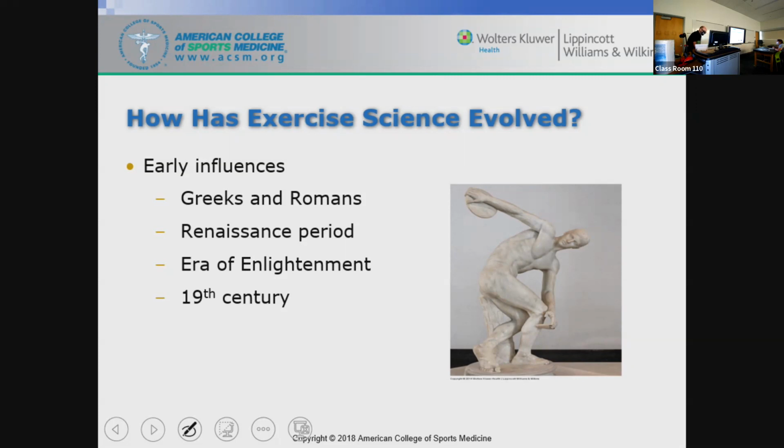So, Leonardo da Vinci during, I guess, the Renaissance period, very important as well. He was interested in the human body, physical activity, what happens during exercise or sport competition. Especially the Greeks. The Greeks were really interested in competition. That's how we got the Olympic Games. The Romans, with the gladiators, that was kind of an important time for them.